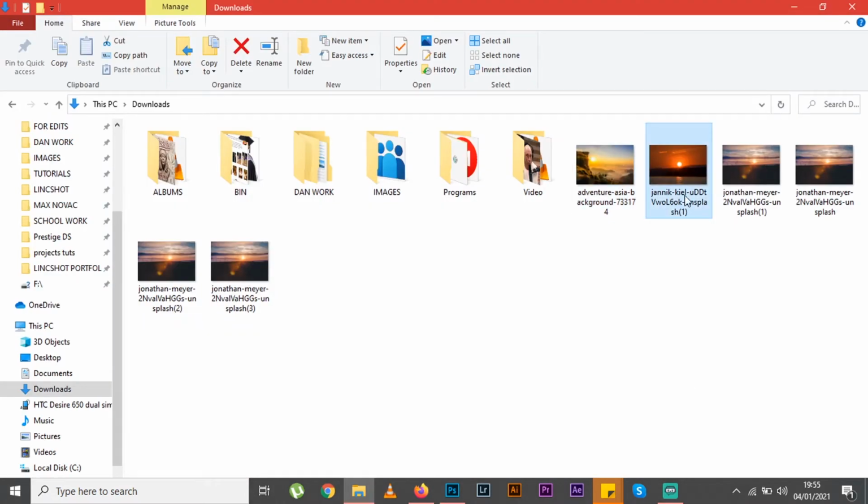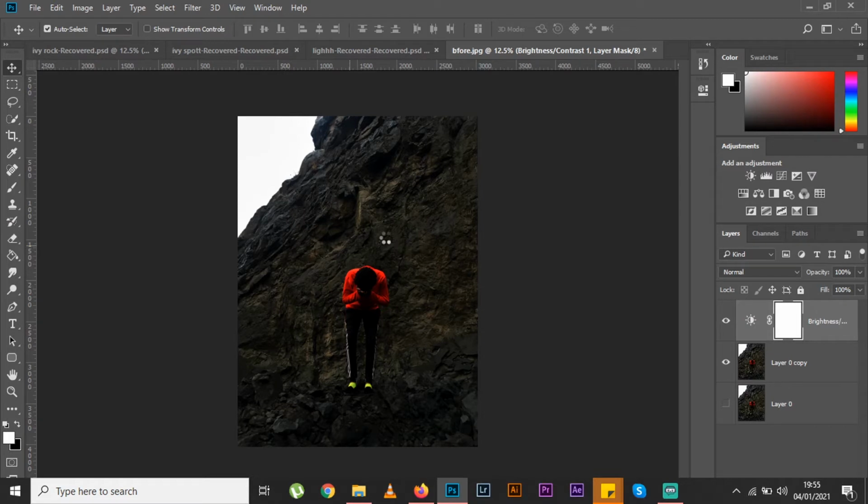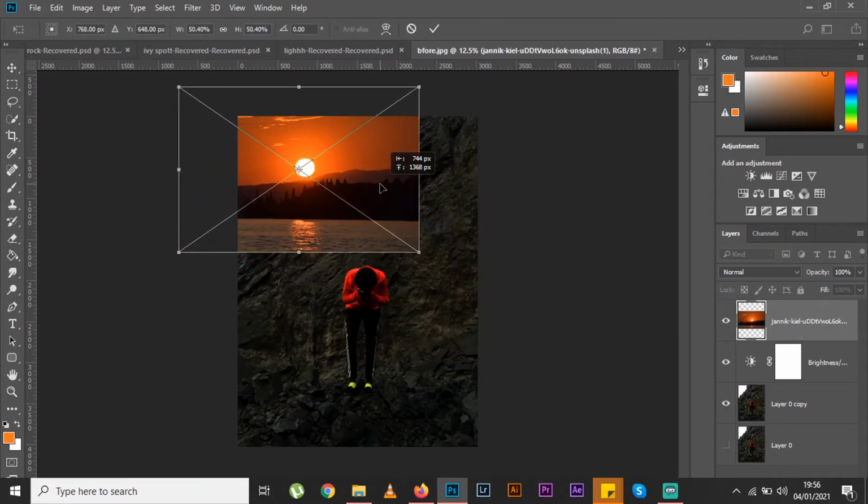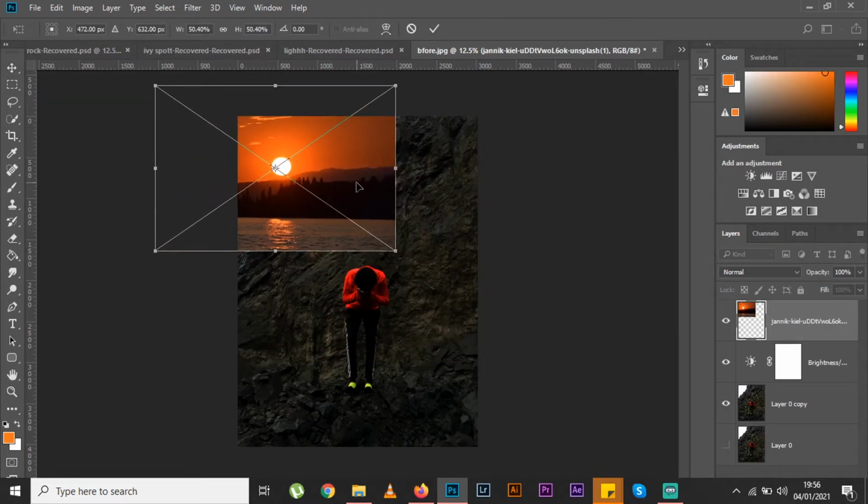Always make sure that for the files you download from the website that I've linked below, you take the original size, because it's a high quality file. It's about 1.5 MB. That's the average, and I'm gonna drag it on top of my Photoshop file, and I'll retrace it and put it where I want to.